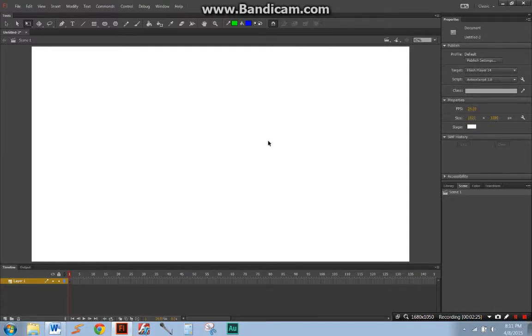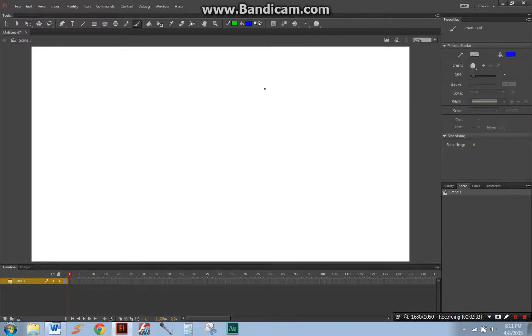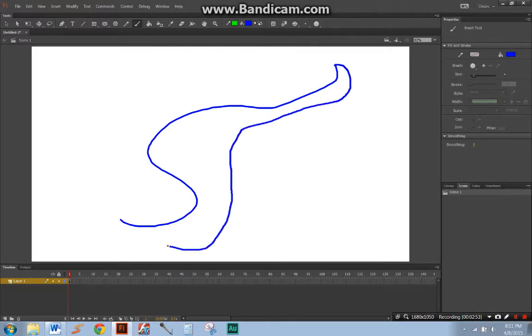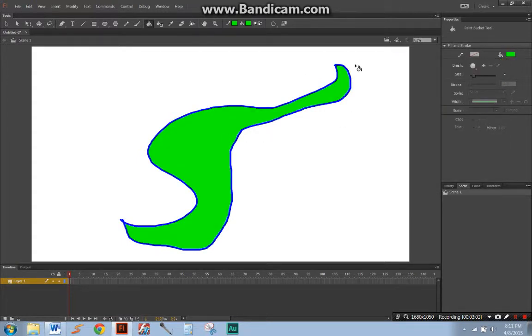Control Alt A and delete. Pencil tool, we don't use that often. Brush tool, yes, this will be very important. Brush tool is as easy as left dragging and drawing a line, and that's it. And if we wanted to make a shape out of this, we can left drag on the edge, same way as the lines I showed you, and then paint bucket tool a different color, like green. And if it's a closed area, we can fill it in.